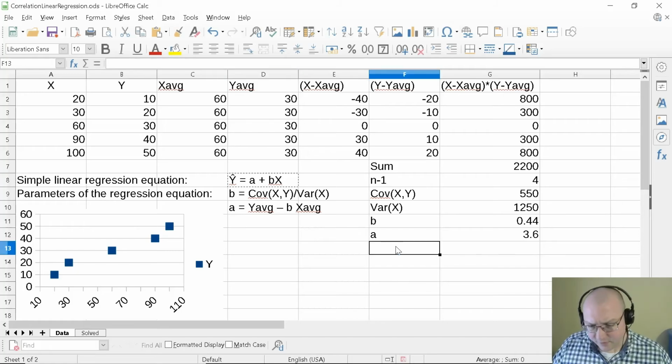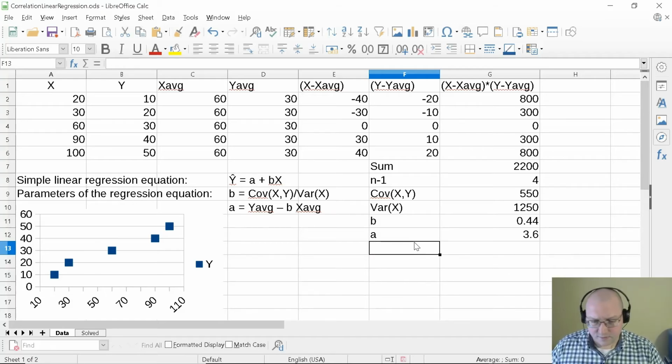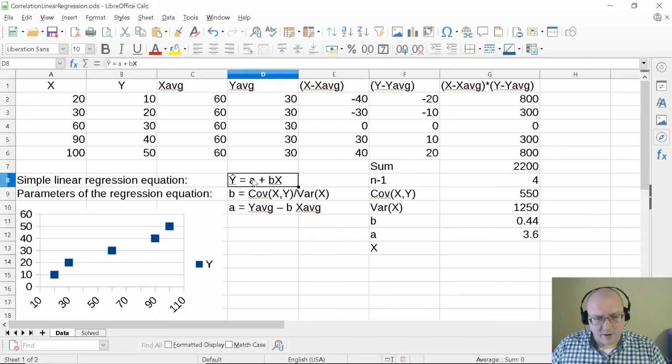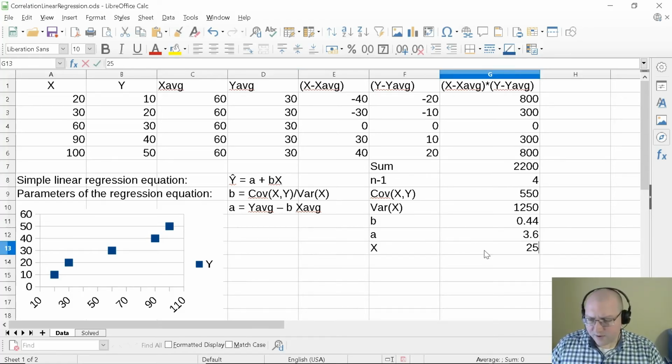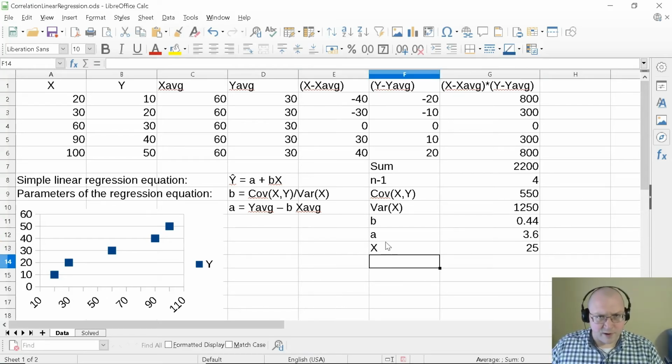And here's our, that's it. Now, let's create our regression equation using parameters a and b, and let's estimate y using a value of x, and say x is equal to 25. What would be a good estimate of y given x of 25?